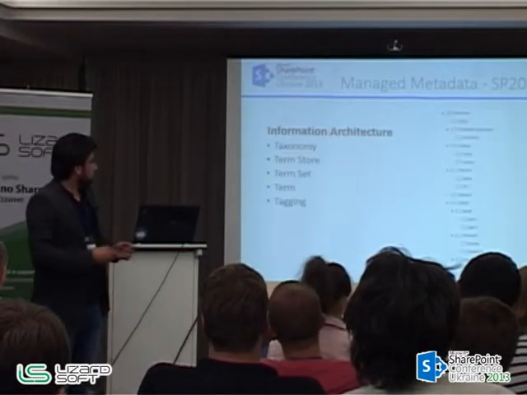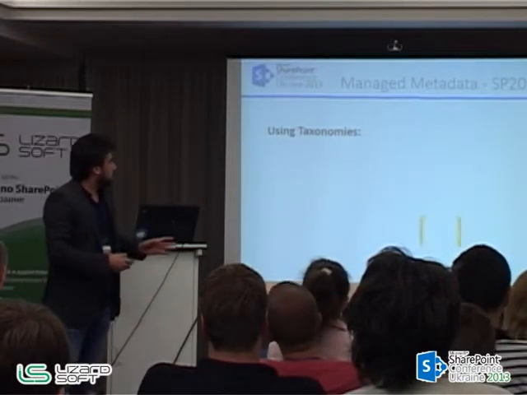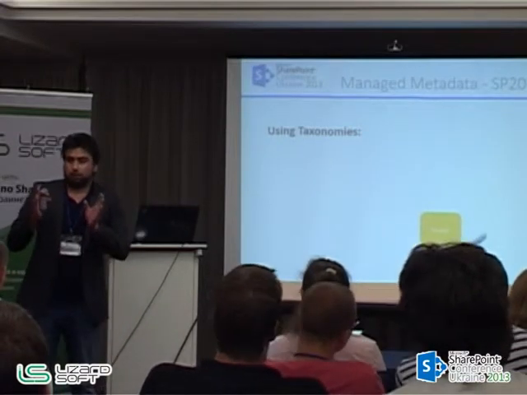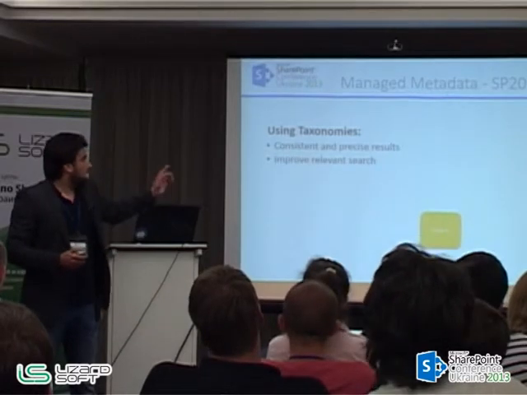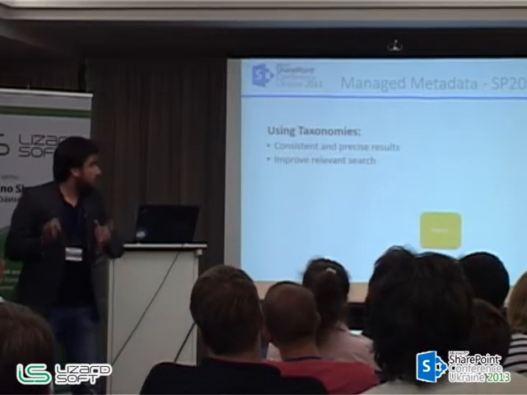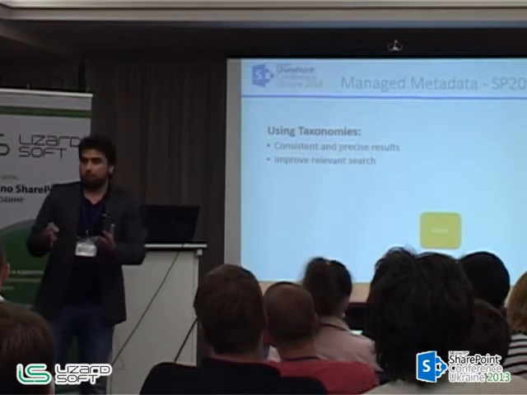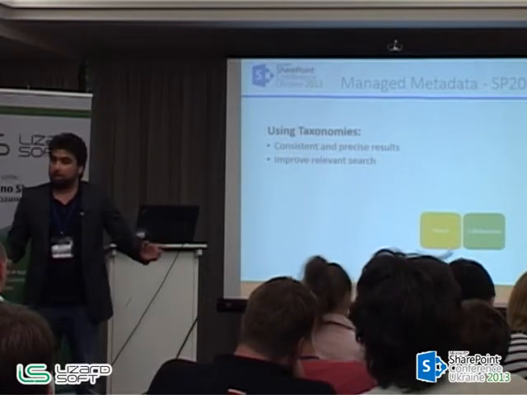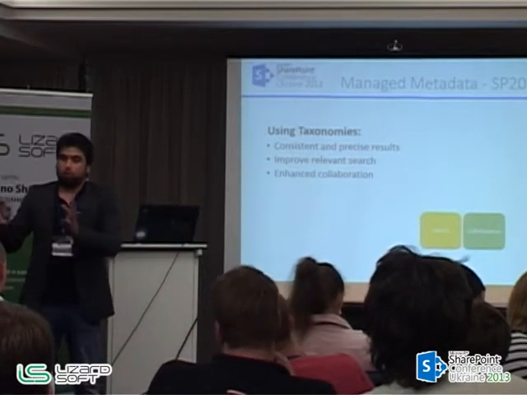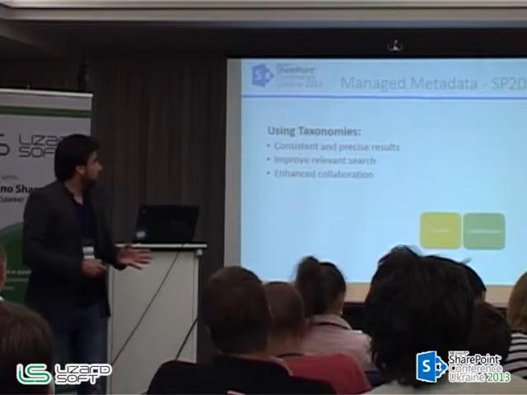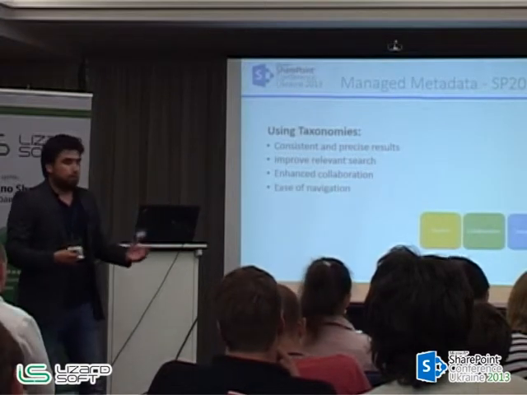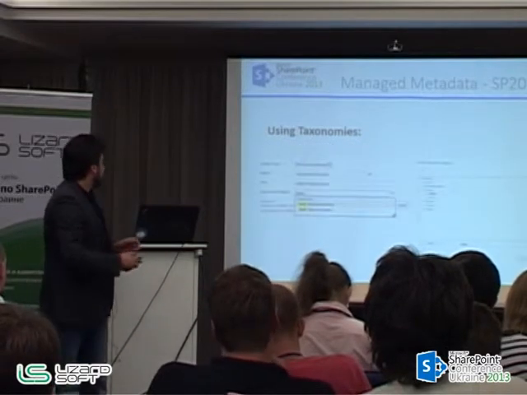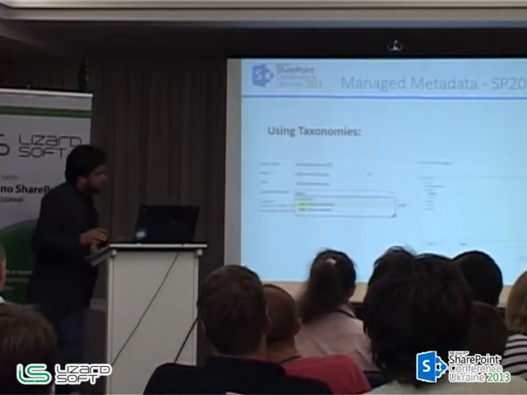So I'm going to quickly show you a demonstration on that. But before doing that, using taxonomies will enable us to give consistent and precise results and improve the relevance of searches within SharePoint. It will help collaboration. Our colleagues can find the documents very effectively, and it will improve navigation. I will come to that part later on. So I can switch to the computer and show you.